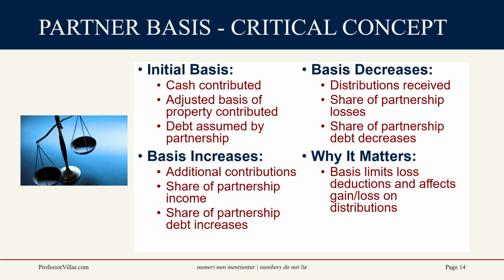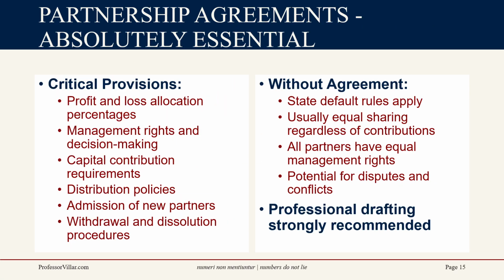Well, first, you can only deduct partnership losses up to the amount of your partnership basis. Second, distributions in excess of basis are taxable as capital gains. Third, when you sell your partnership interest, your gain or loss depends on your basis. Many partners don't track their basis properly, and will get surprised when it comes time to file their taxes.